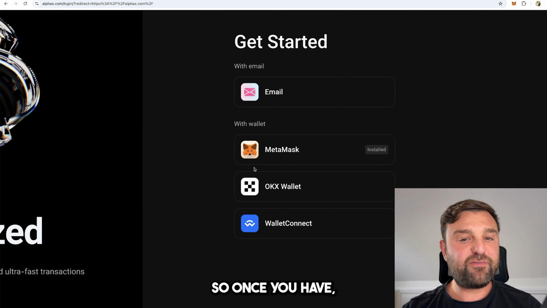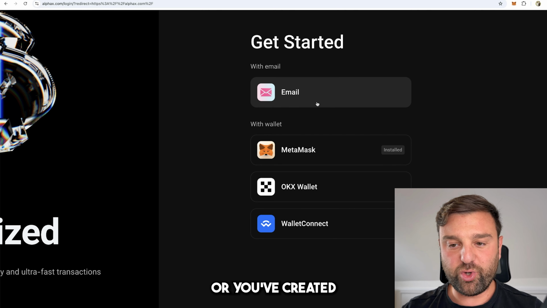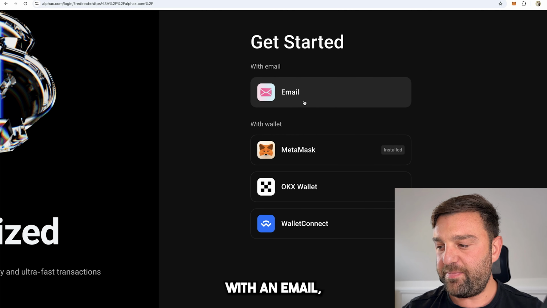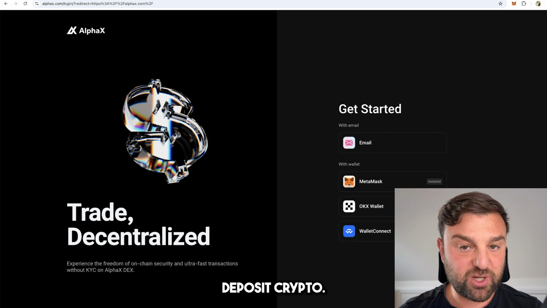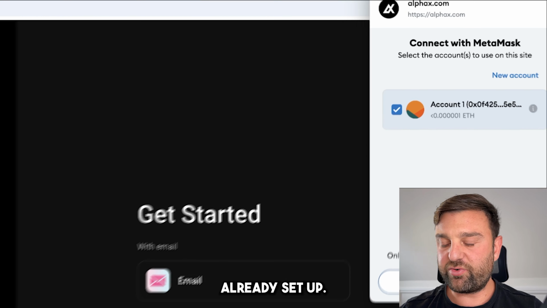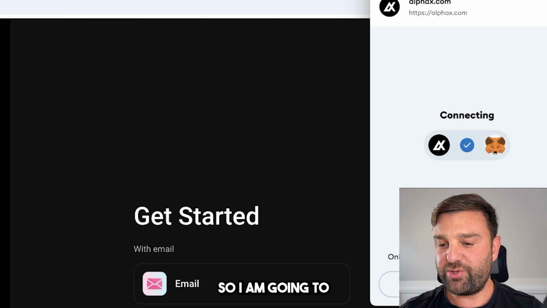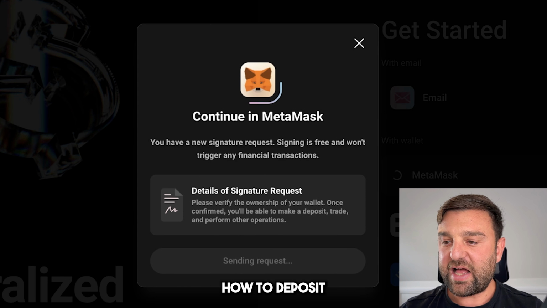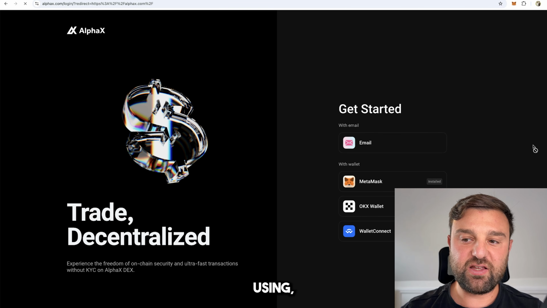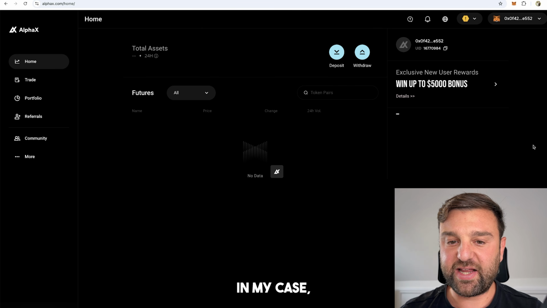So once you have a wallet set up, or you've created an account with an email, the next thing to do is learning how to deposit crypto. I have my MetaMask wallet already set up, so I am going to connect via my MetaMask wallet to show you first of all how to deposit using your Web3 wallet, in my case a MetaMask wallet.